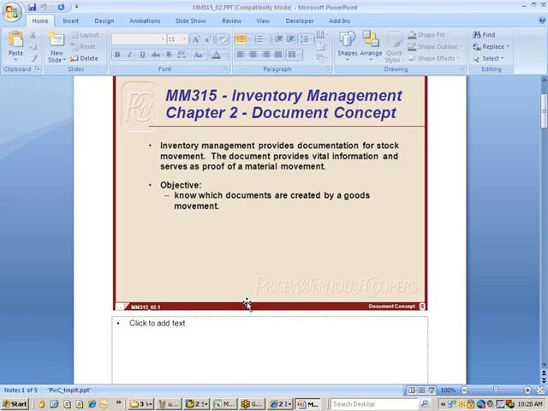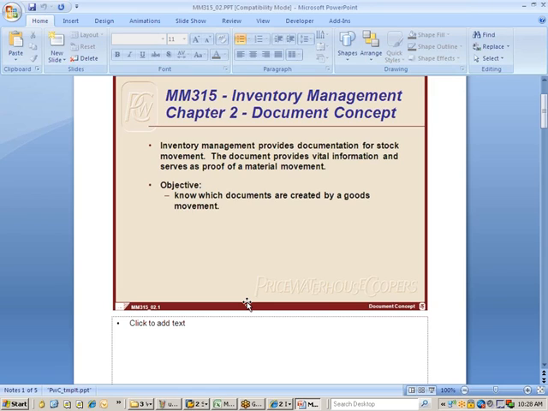What documents are you going to discuss in inventory management? Ideally, there are only two documents: material document and accounting document.